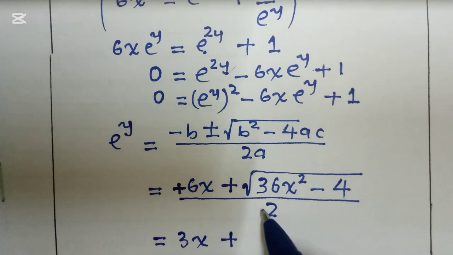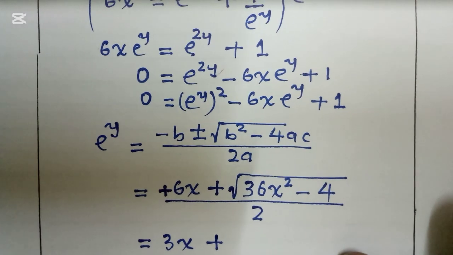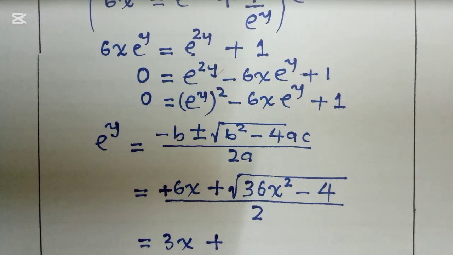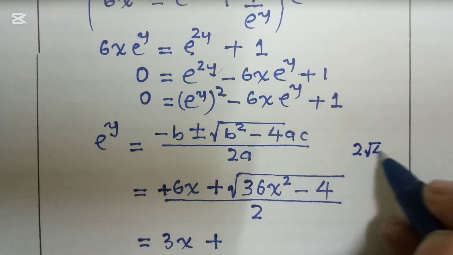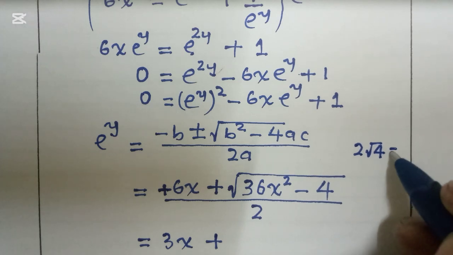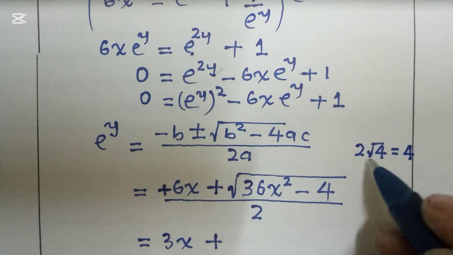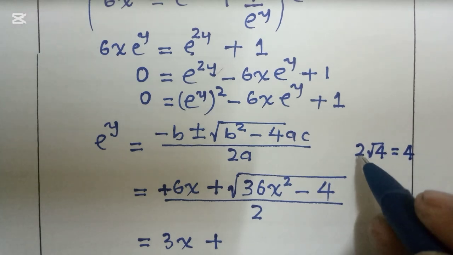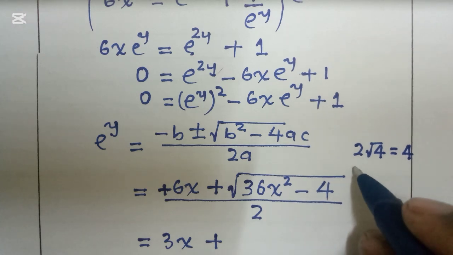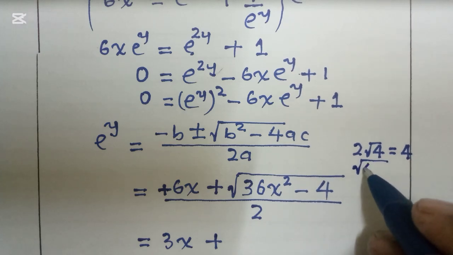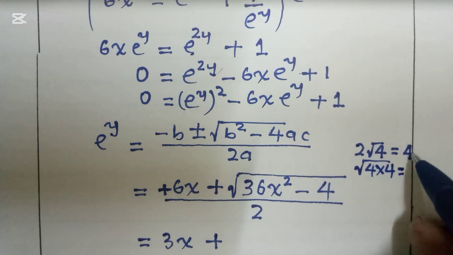When you bring 2 inside the square root, you need to square it. And the reason is this, guys. Imagine you have something like this. You have 2 there and a square root of 4 there. We know that the solution for this is supposed to be 4, because square root of 4 is 2 times 2. But let's imagine now, guys, we are bringing 2 inside. Then it means we will need to square 2 so that we can bring it inside. So that when it is under that square root, we'll have 4 times 4, which now gives us the same answer as that.